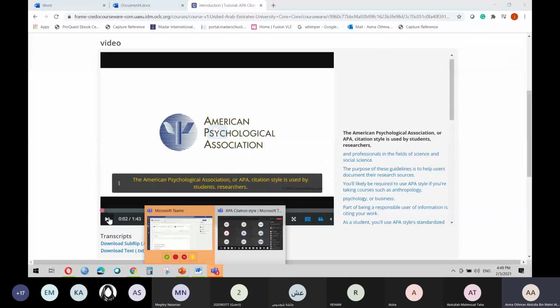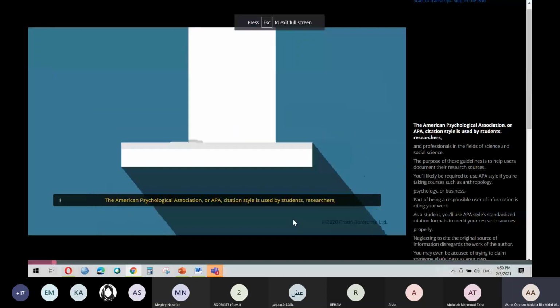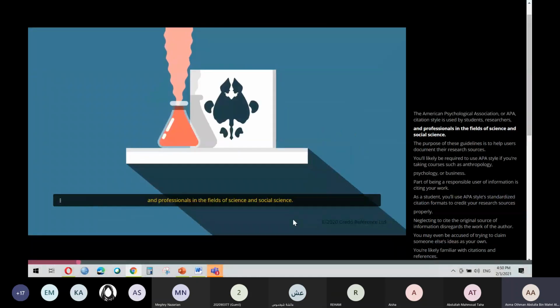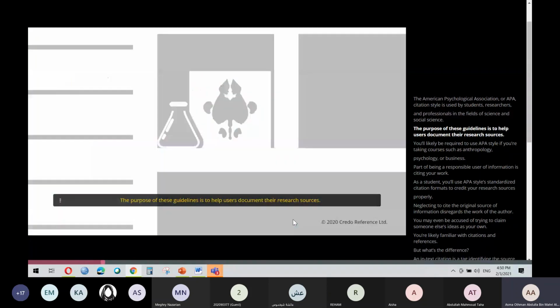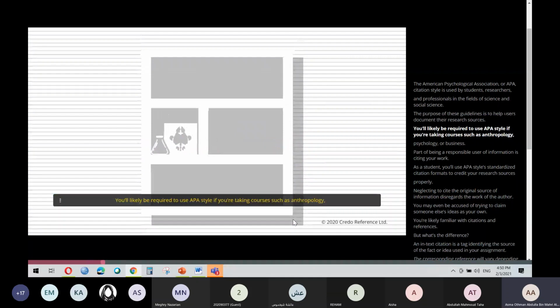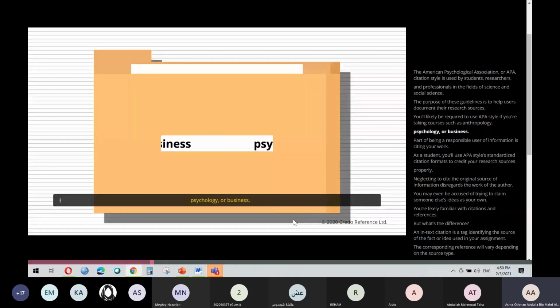Let us start. APA citation style is used by students, researchers, and professionals in the fields of science and social science. The purpose of these guidelines is to help users document their research sources. You'll likely be required to use APA style if you're taking courses such as anthropology, psychology, or business.